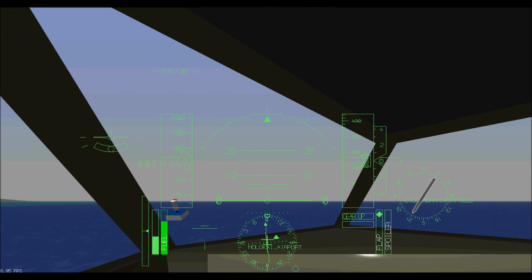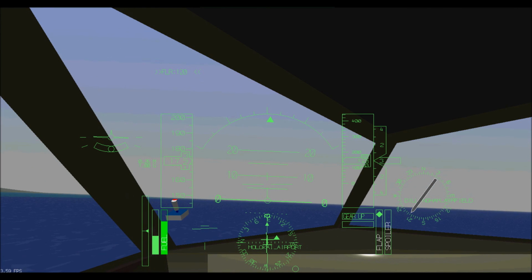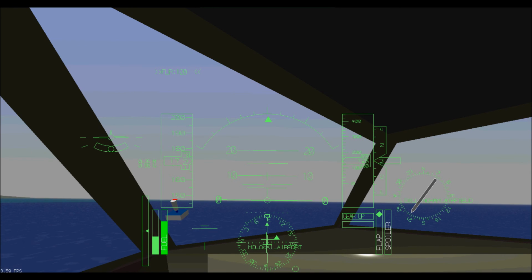Okay, so that was the craziest takeoff. You should never do that if you're trying to be realistic at all. I only did that because it was easier than restarting the entire thing and taking off, getting into the air, just to show you how to use these instruments. But hopefully this video has helped you out with how to use those instruments. Eventually, this airplane will get to Molokai, as long as there's not a mountain between me and that airport, which I think there is, so there's a good chance that I'm going to crash before I get there. But that's okay, because this was for demonstration purposes only. Do not attempt in a real aircraft. None of this is applicable in any way to real world flying.